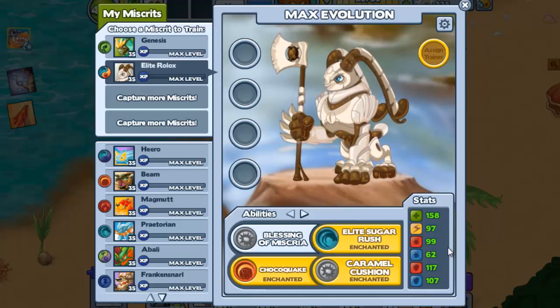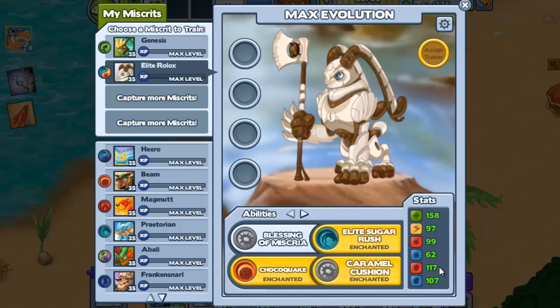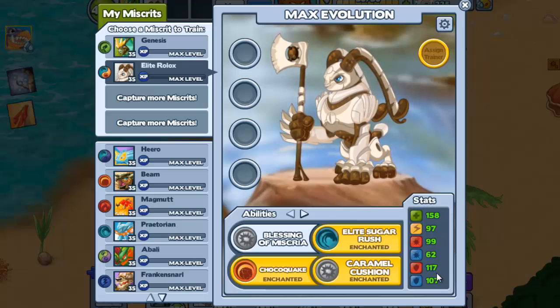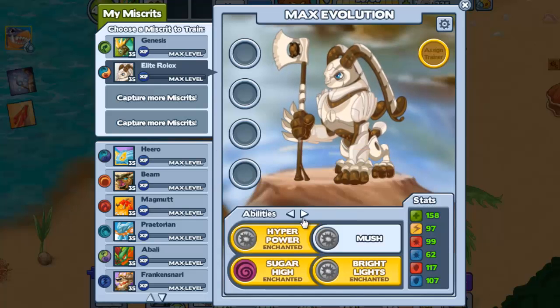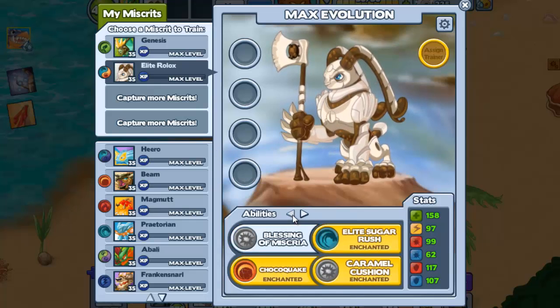I guess it's okay. But still, 158 health, 97 speed, 99 elemental attack, 62 physical attack, but I don't really care about his physical attack that much. 117 elemental defense, very nice. 107 physical defense, pretty decent. So, yeah. Overall, I'm okay with Elite Rolox's stats. I wish I had two.